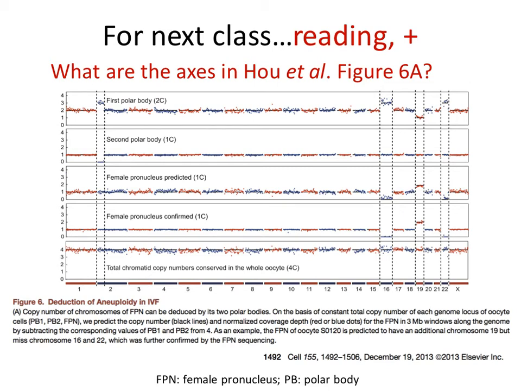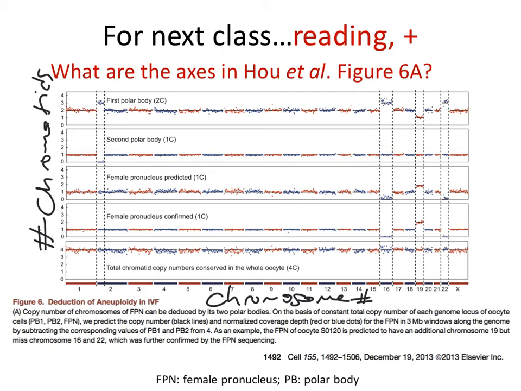What's on the y-axis on each of these? Each of these is a little subplot. Right, we've got 1, 2, 3, 4, 5 different graphs stacked on top of each other. But what's the y-axis in each one? It's DNA content, basically. Number of chromatids in this case. So how do all the 5 graphs differ? What are they looking at in each of the 5? So that's number of chromatids. This is chromosome number. So the whole human genome's on the x-axis. How many copies of the chromosome is on the y-axis?